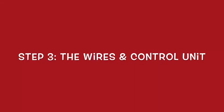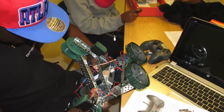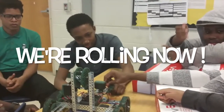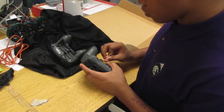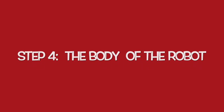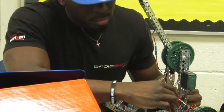Wires resemble the nerves of the robot. Each connection controls a particular part. The body is where the robot comes together. It supports the base of the robot, houses all the wires, and is where the CPU rests.